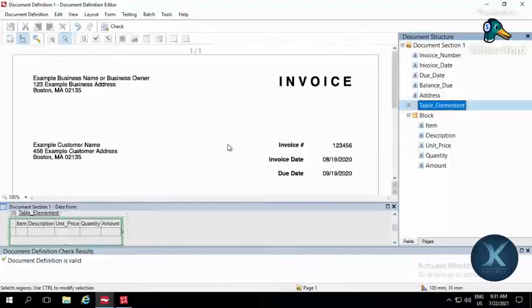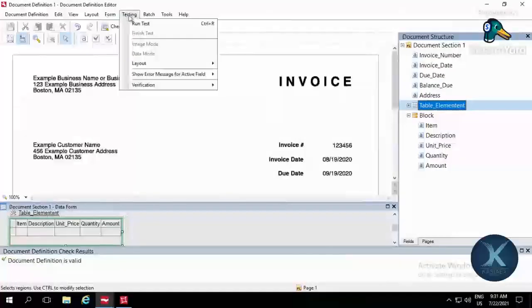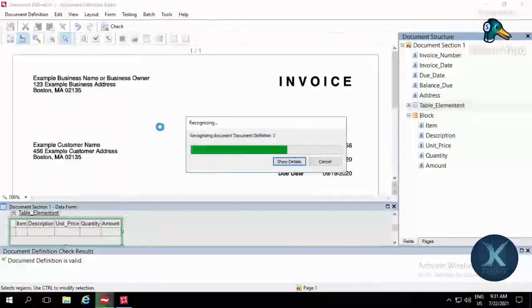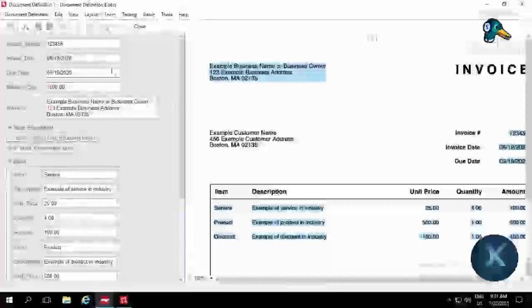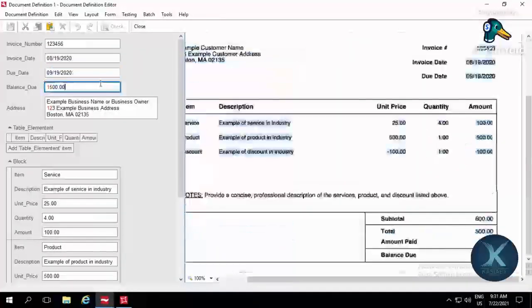Right. So this is the sample which I took in our previous session. Let me run the same sample, and we'll see what values have been extracted and what needs to be changed. Here, this is the invoice number. That's correct. Date has been extracted properly. And if you look at this balance due, it is actually 500, but it is reading it as 1500. But the confidence of this number is too low, and it has been highlighted in red.